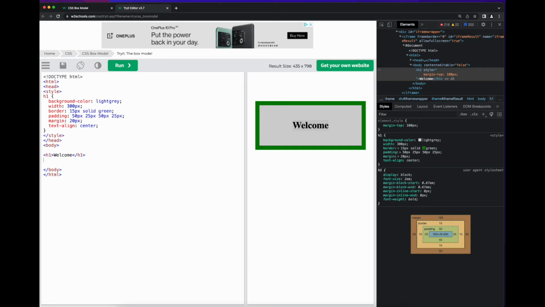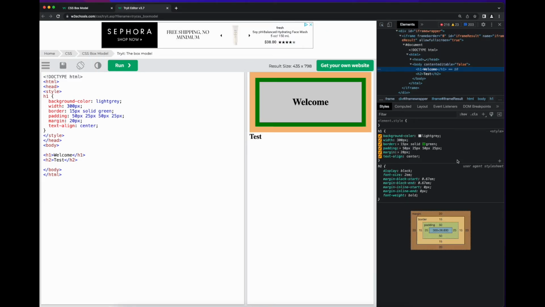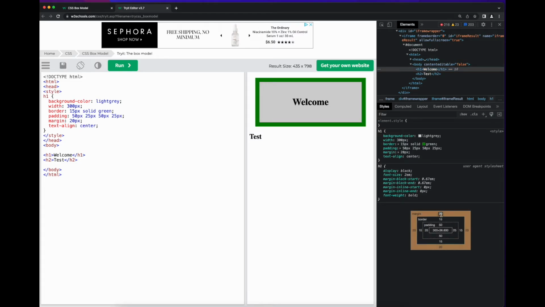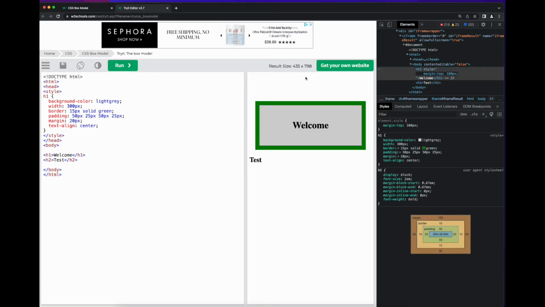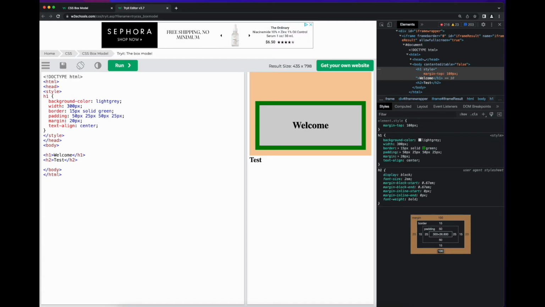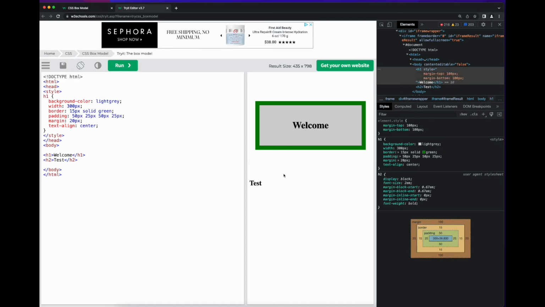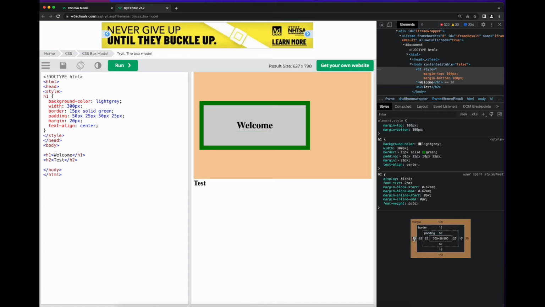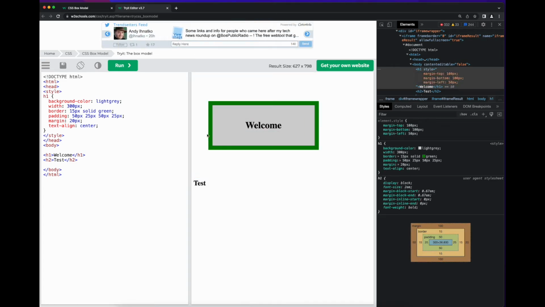So let's actually add an H2, and we'll just add test. So if you run this now, we have to go back, and let's go back down and adjust our margins again. So right now there's 20 pixels of margin, which is invisible. It's just white spacing around the element at the top, but we can change this to 100. Now we have 100 pixels of spacing. And if I want 100 pixels of spacing between the H1 and the element that comes after it, which happens to be the H2, we could change that to 100. If I wanted 50 pixels for a left margin, I could set that to 50, and now it pushes it over.